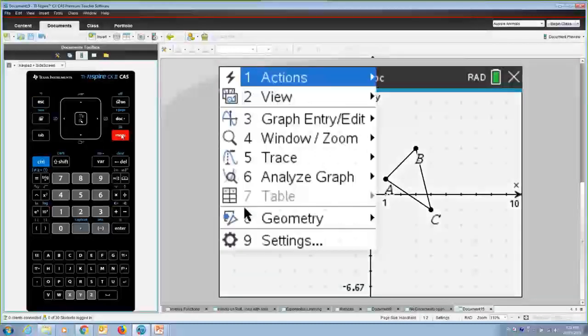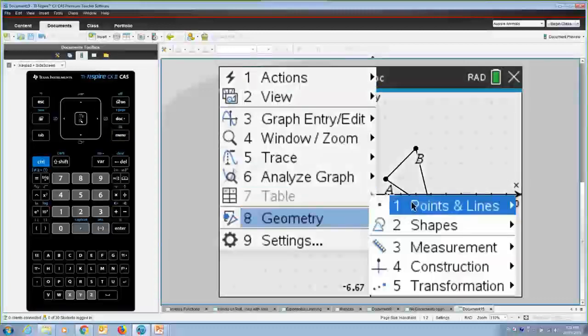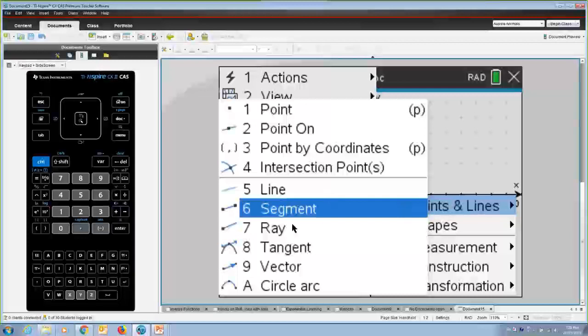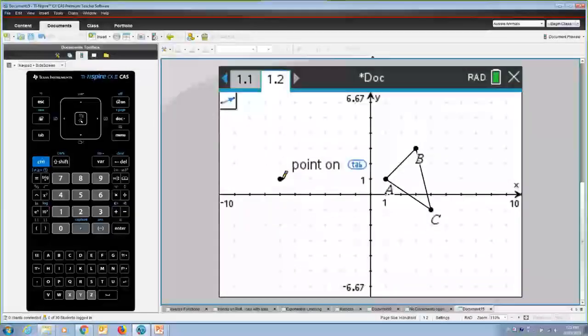I'll now create my little vector. And you notice if I hover over one of the grid points, it says point on. That allows me to do things like have it nicely horizontal, for example, or off on a 45-degree angle, and go in increments.